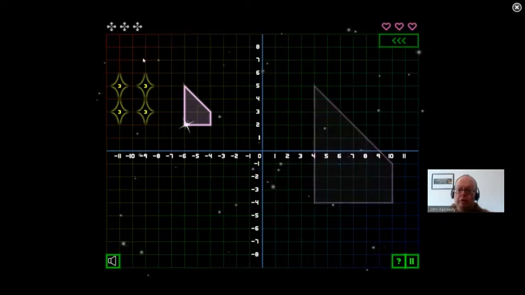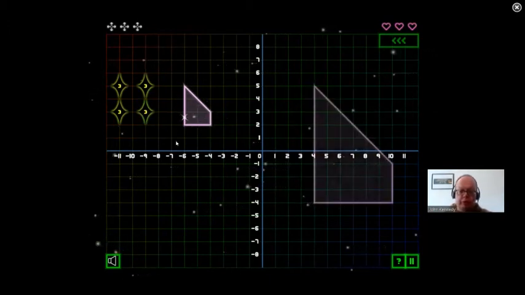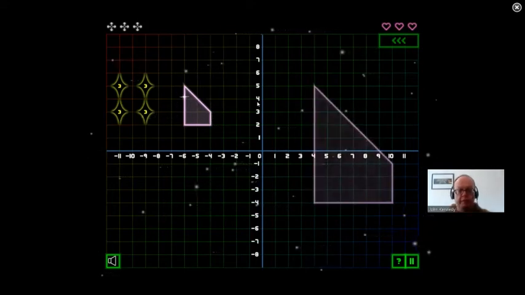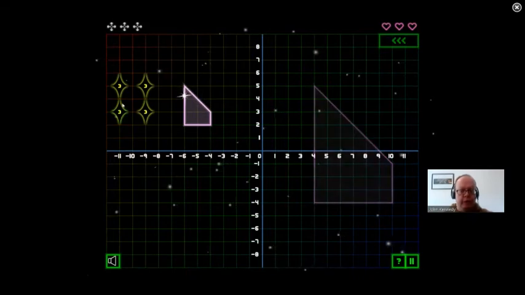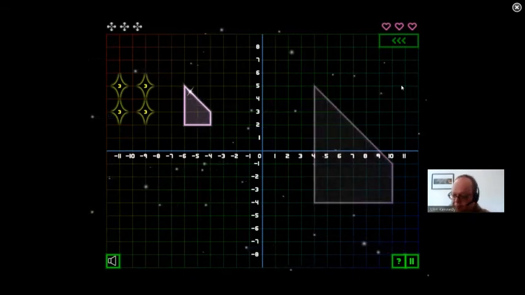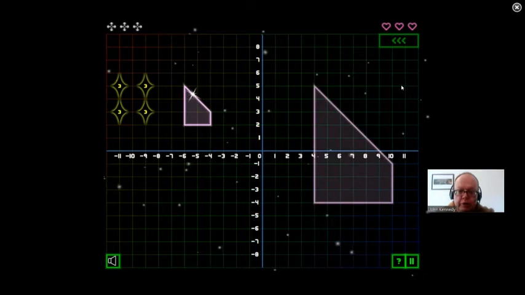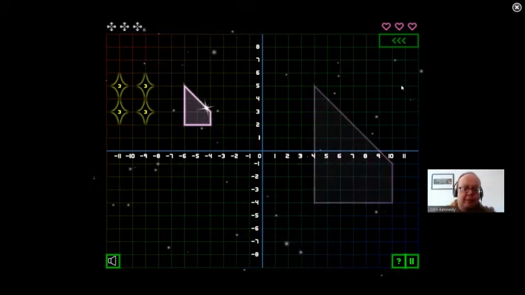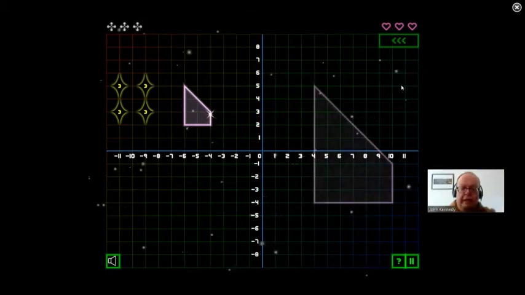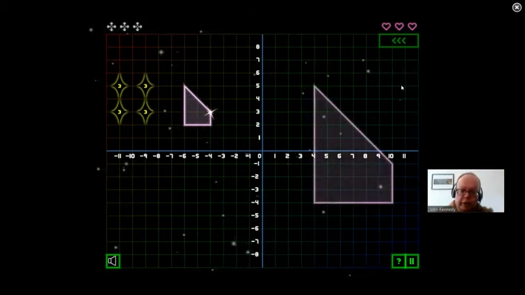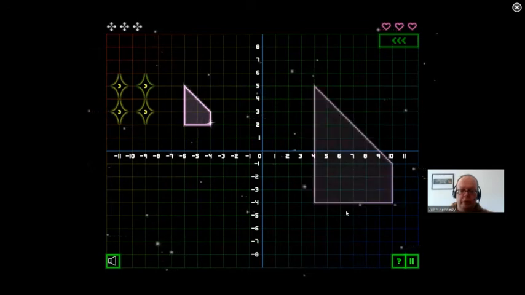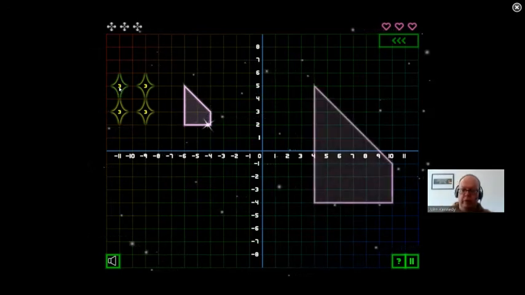Now here I've got lots of 3s, but 4 different options for the center. The way to do this, I think, is to think about if there were guidelines going between these. You could join a guideline with a ruler, and the guidelines would go through the center. So it'd go through those top 2. You can't see this, but I'm holding a ruler up to my screen here. And then I'm going to hold a ruler up to the other corners. I can see that my guidelines go through these top 2. And this one, if I connect this corner up with this corner, it goes through the one in that corner there.